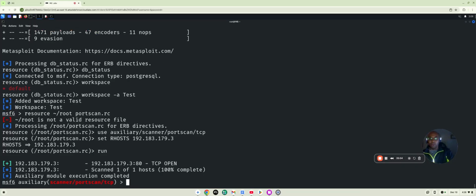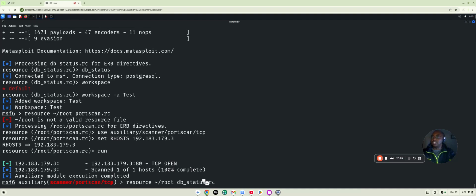And I can also run that database status script again, except the results are probably going to be a little different. It's probably going to tell us that the test workspace exists and that it can't create another test workspace since it already exists. So let's test that out.